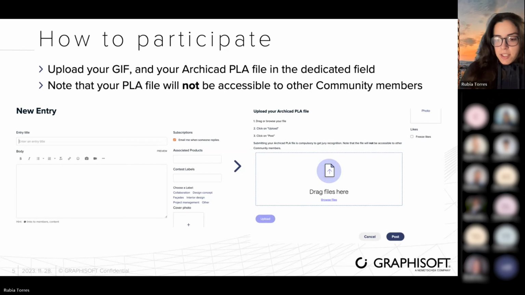Also important to notice that if you want to submit several GIFs and experiments, you can do that. So you don't have to focus on just one best work that you have. It's really an interactive and free space for you to share what you are working on.